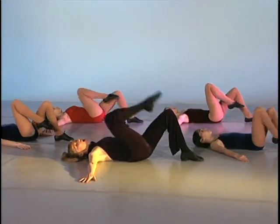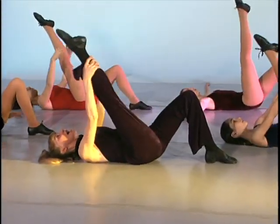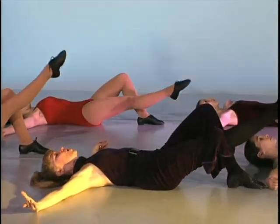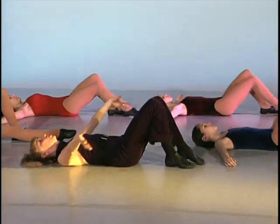And you'll see it too. All right, now hold your leg right there and extend it down. Extending, extending, extending. Pull that toe and knee comes up. Let's do the other side.